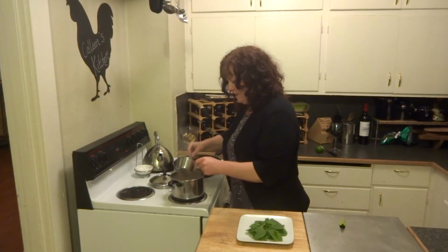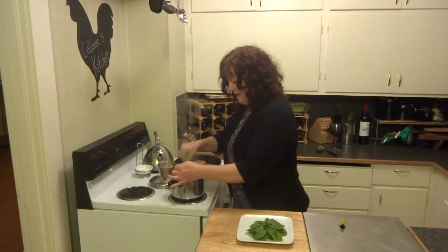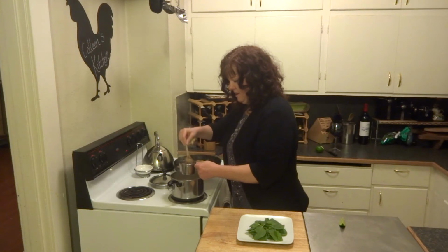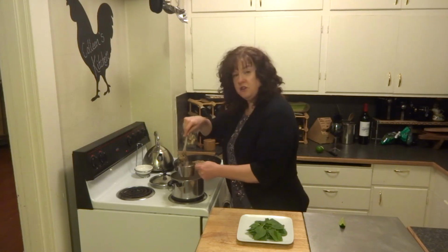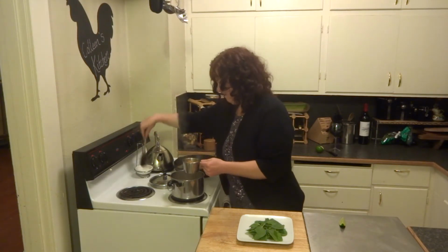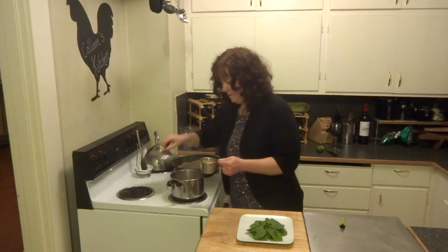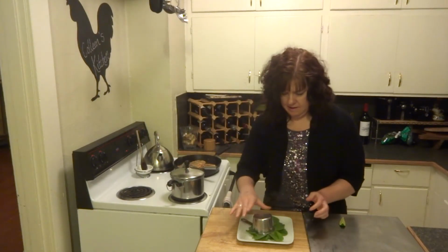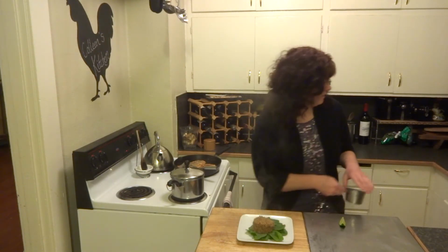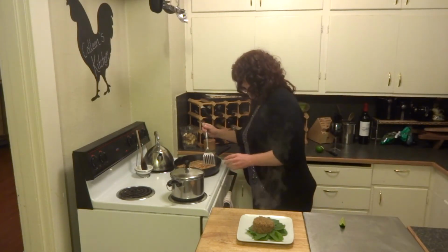And so I want just shy of 1 cup of this delicious teriyaki rice that we've made. And what I like to do is go ahead and press it into a measuring cup to give it some shape when I put it on the plate. Just like that. Just makes it look a little bit nicer, don't you think?